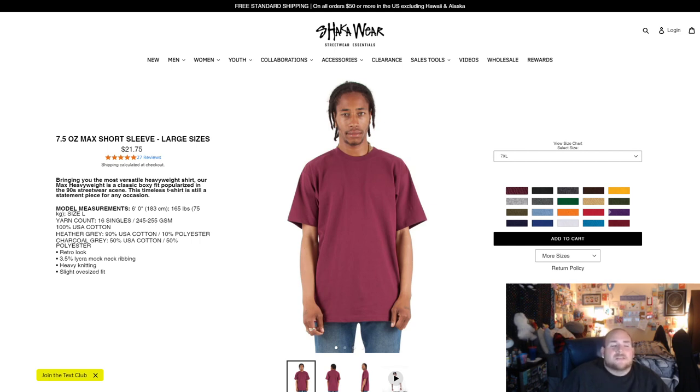I've tried tons of other tall t-shirts and I've never found one I like more than this. I used to go into the big and tall shop and buy their t-shirts that are twice the price. They have that stupid pocket on them. They're not comfortable. They're always too short. Your butt hangs out.